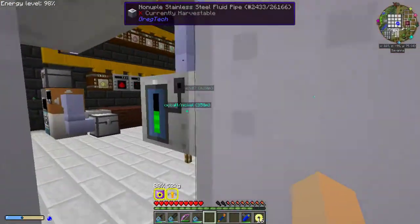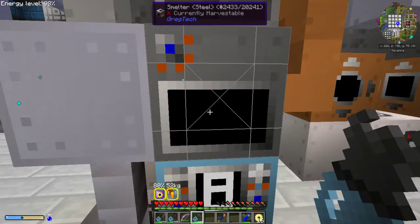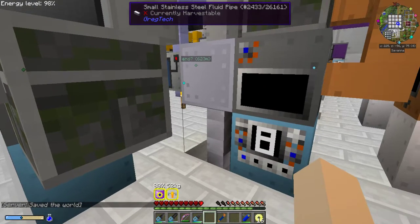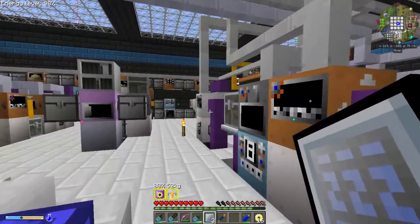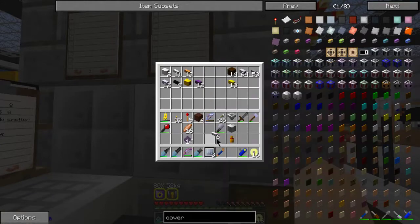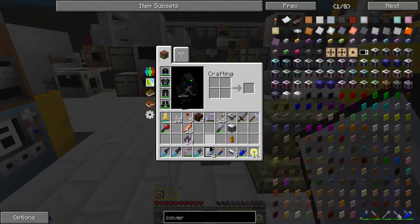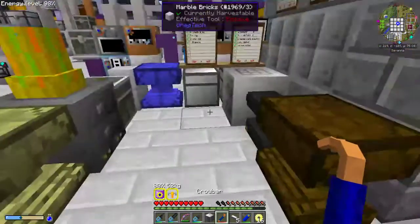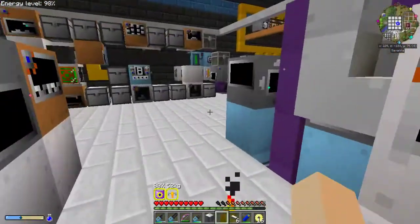On the back of the machine, I have a nanopal pipe — which is not connected to the smelter beside it — that is going up and down. And there is a fluid filter. I'm not going to take these off because it will mess it up, but basically one of these fluid filters here. I have it on that pipe. All you have to do to set the filter is click on it, get the fluid you want into a drum, click it on there with a right click, and that will set the filter to what you want. I will be making a video about those very soon, so check that out if you don't quite understand.